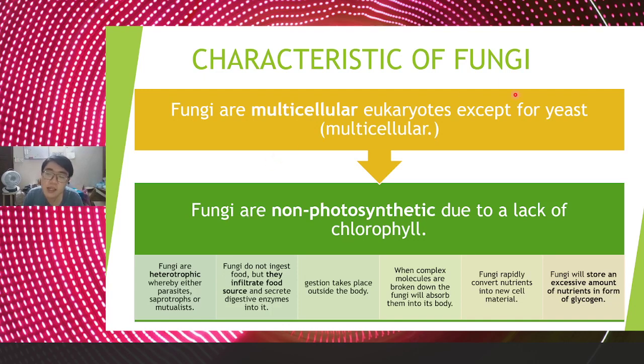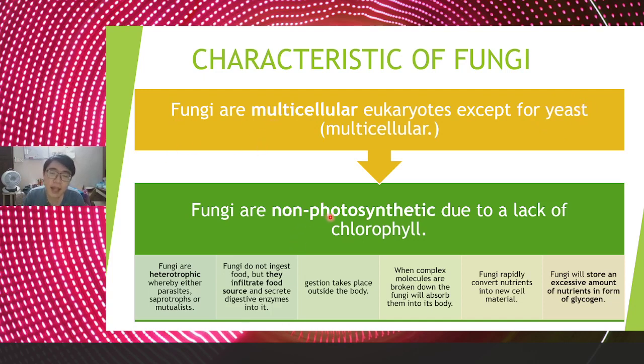Fungi, I think normally you are already familiar with it, because one of the examples is yeast and mushroom. Mushroom and yeast are under fungi, right? So fungi are actually multicellular eukaryotes. It is different from the protista. Protista are almost all unicellular, but fungi are multicellular, except for yeast. Yeast is unicellular. Only yeast. The others are all multicellular. Okay.